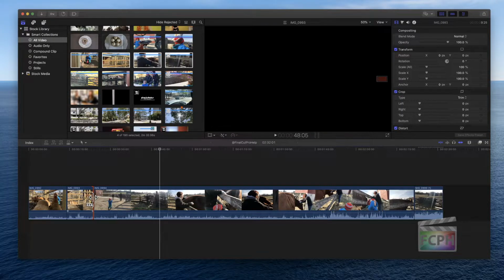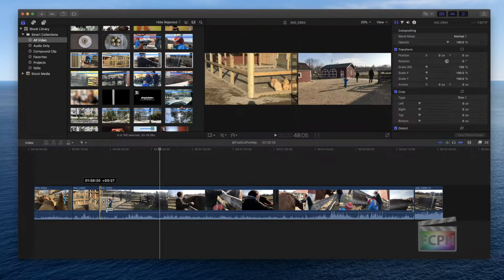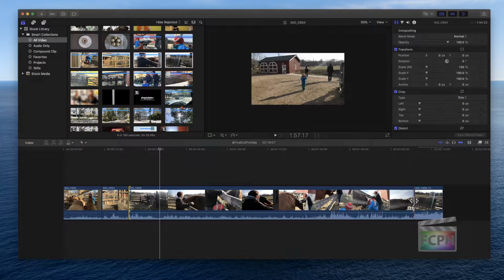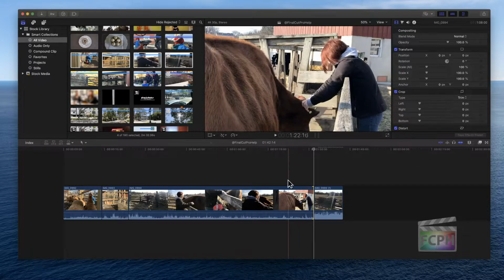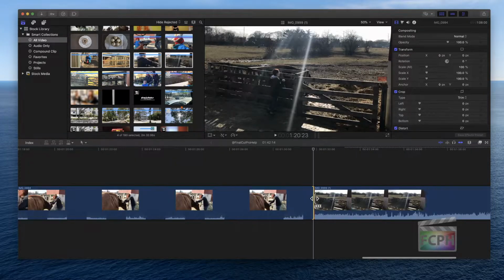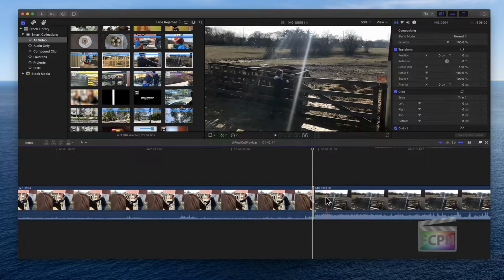Let's select this longer clip here. I'm going to trim both ends of it, and then we can go in and do our shortcut there. It may be hard to see exactly what happened because it is 10 frames. So let me do Command plus to zoom in. We're going to zoom in much closer to this edit point here.